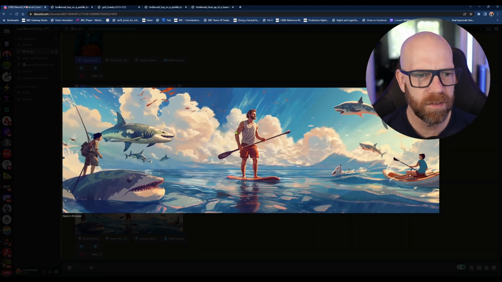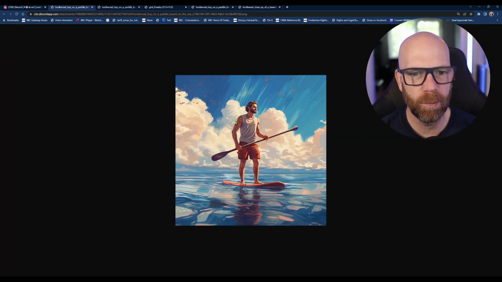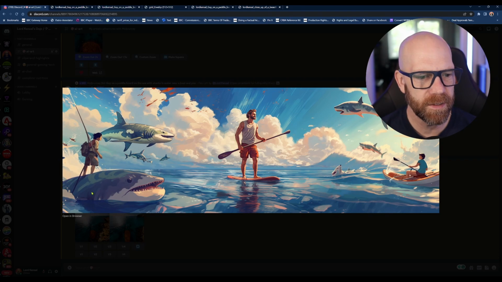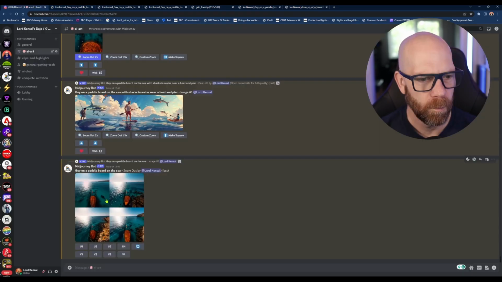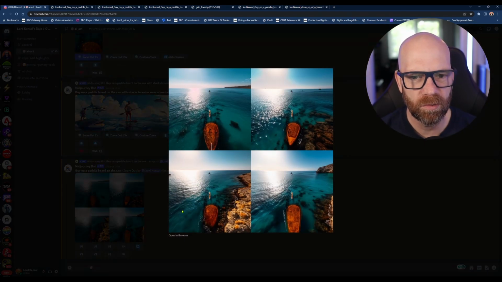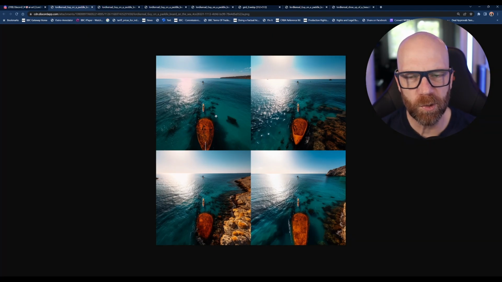We started off with just the guy on his paddleboard, if you remember. We started off with this, and we finished with this incredibly epic widescreen picture just by panning left, panning right, and then zooming out. Because I zoomed out, it's gone and put it back into its original format. You've got the guys in the distance. When I say original format, I mean its aspect ratio, just a square one.